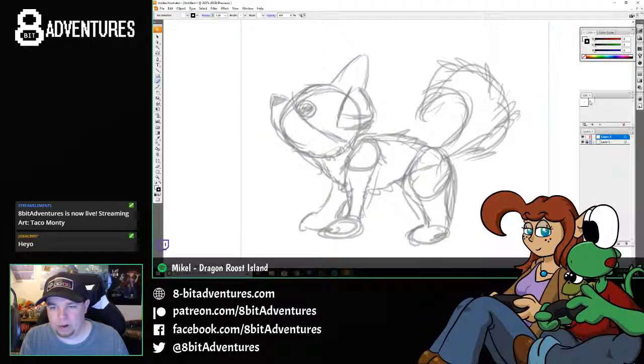So the reason why I'm bringing it into Illustrator is Photoshop is great if you want to do more painting, and it doesn't give you very clean lines. I find I have a lot of jittery lines if I'm just doing inking in Photoshop, whereas in Illustrator, you can use the brush tool, and as you can see, I get very clean lines. So that's why we're going to be using the Illustrator brush for this.